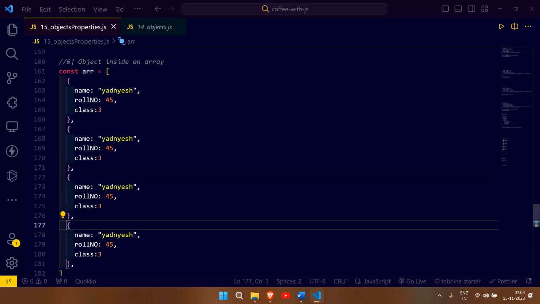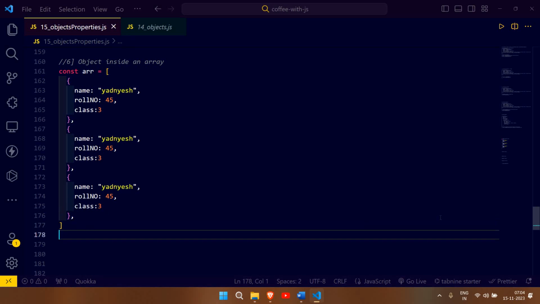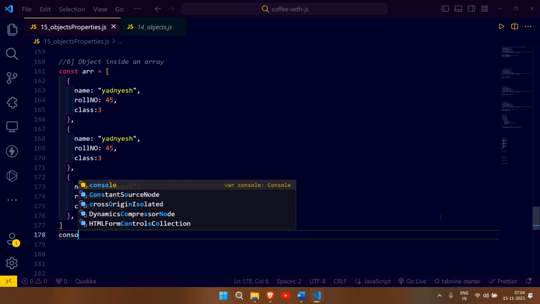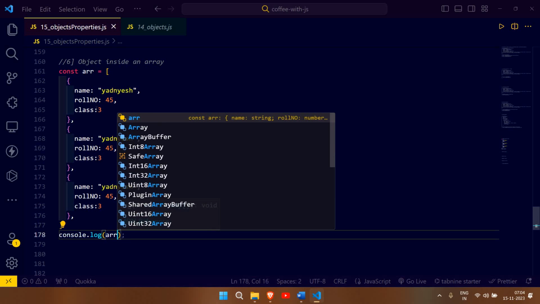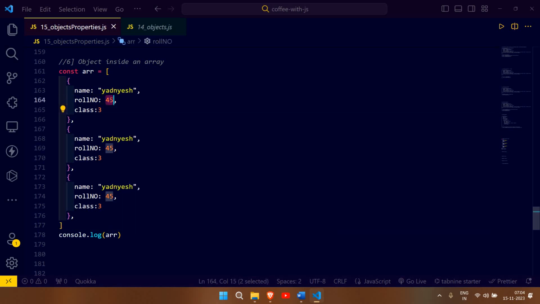And how do we access it? In a similar way, as we know that inside an array everything is dealt with indexing. So if I want to console log this first one, I will just change some values for now.